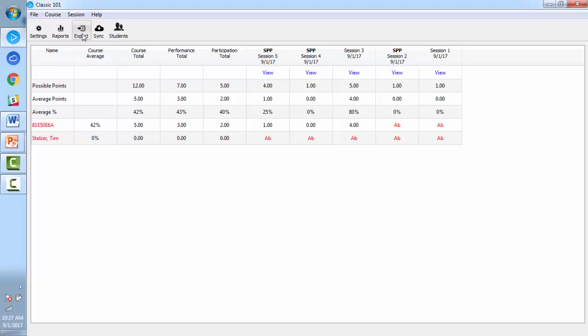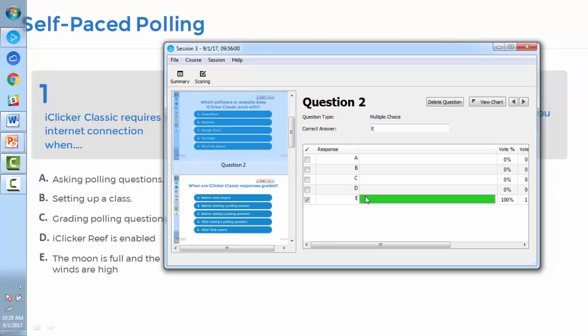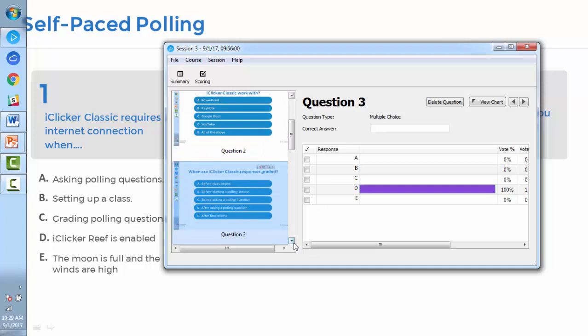Here you can also go back to polling sessions you've had and modify or grade any polling questions you may have missed. Remember the question I didn't grade before? Let's go back and assign it a grade. Here you can easily see what questions still need to be graded.